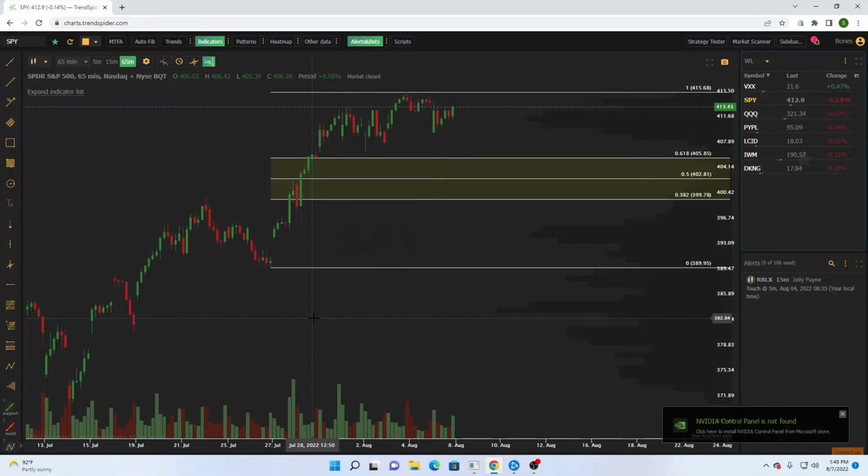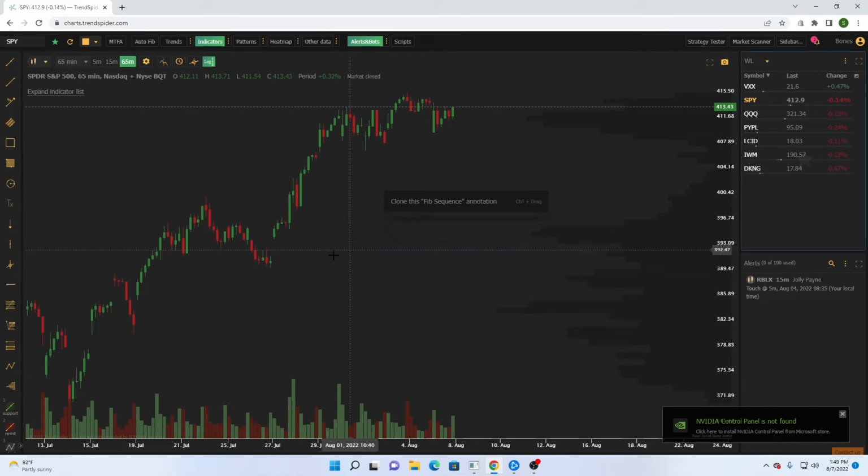This changes a little bit intraday, but in terms of looking for an uptrend, zero at the bottom, one at the top, looking for that pullback to the golden zone here on the hourly, looking like 405 down to about 400 would be that golden fib zone pullback. But this is how I use it more, and we'll use the daily time frame.